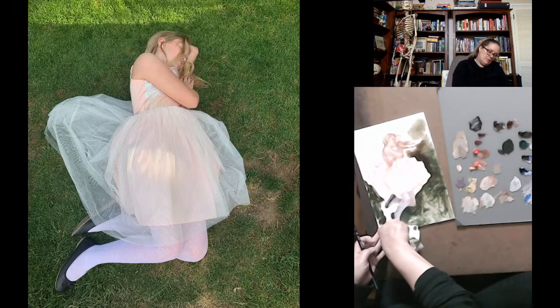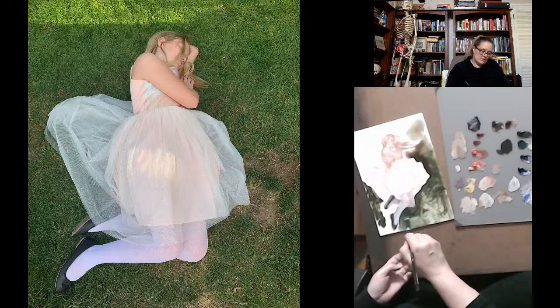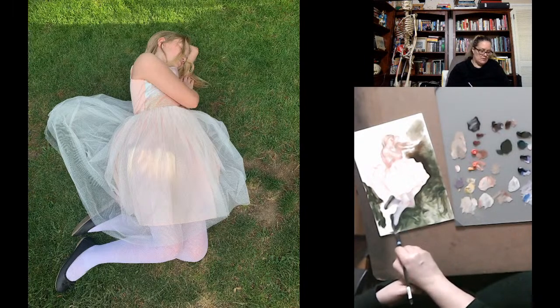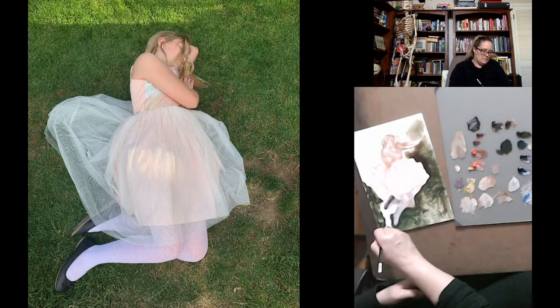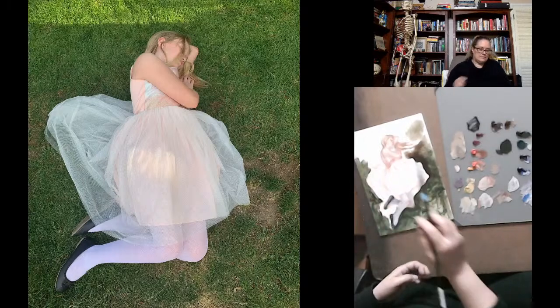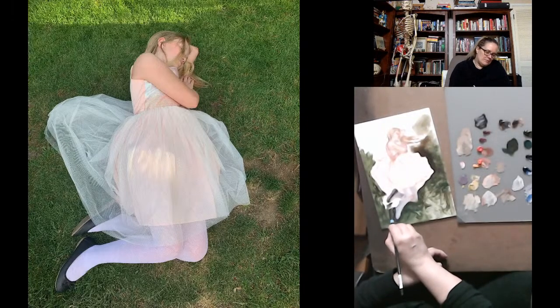But if I just made this faux pattern, you know, all over the place, that would be pretty darn boring in terms of composition, so I'm not going to do that. But I don't want to overmix my color, but I want to make sure that I'm differentiating between the ground and the figure. So see how much of a difference that makes? Isn't that crazy? I bet you can see it a lot better now.